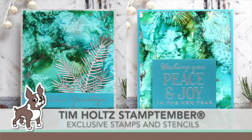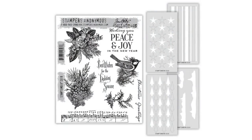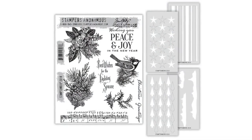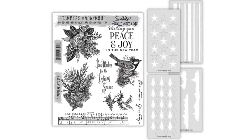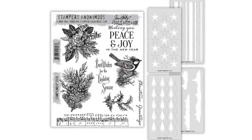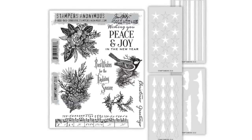Welcome everyone, it's Shari Carroll for SimonsSaysStamp.com and I have a couple cards that I've created using the Tim Holtz STAMPtember exclusive collaboration stamps and stencils. This is the set and it's full of beautiful imagery with greens and also a bird and really great messages that you can add to your projects.